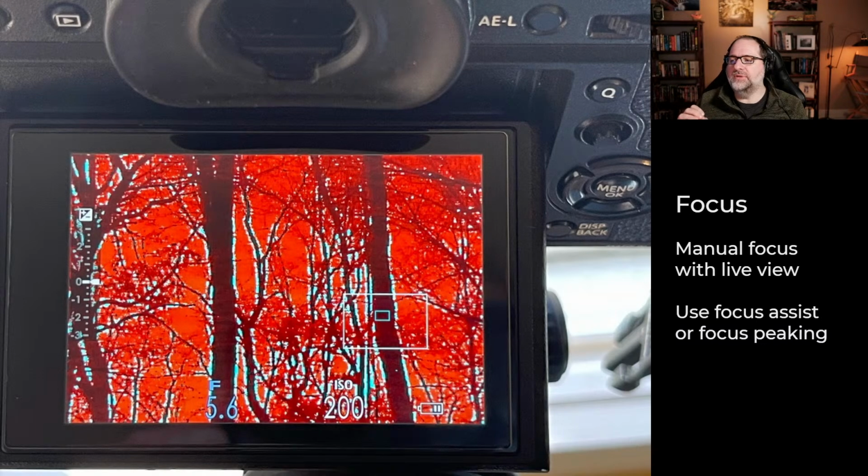The other thing that I really like is if your camera supports focus peaking, sometimes some cameras will allow you to set the color of the focus peaking. And typically that color is like a white or a red. But if your camera supports blue, that's actually really nice because the blue contrasts really well with what you're seeing. And so a blue focus peaking can really help you to set a manual focus.